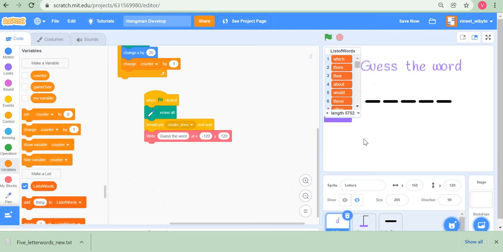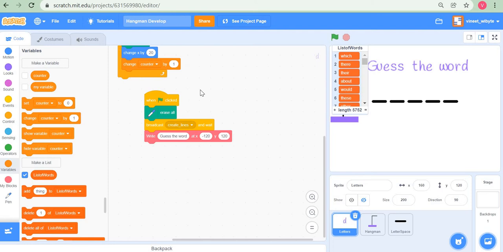The good thing with importing is that you just have to do it exactly once, right? Which means now that I have done it, even when I close my Scratch and reopen this some other time, this list will always be a part of this. So I do not have to do this again and again. This is just a one-time effort, right? So with this, I have a list from which I can now start picking up words.